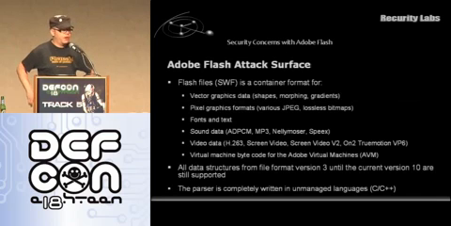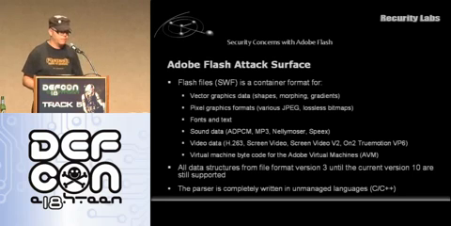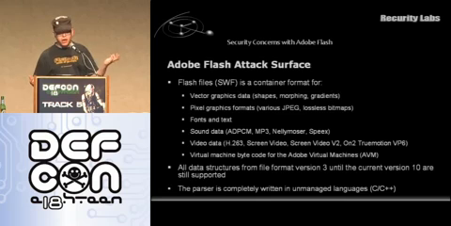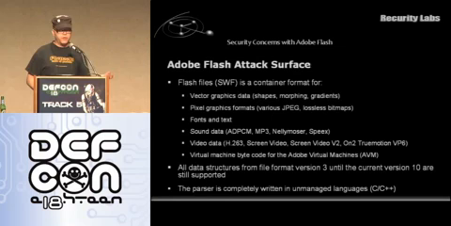What type of attack surface are we looking for when we load a Flash file into a Flash player? Well, the things that usually break in software when you try to exploit it are parsers, like the piece of code that actually takes apart the protocol or file format. And now the Flash file format is actually a container format that contains vector graphics, pixel graphics, fonts, sound data, video data of all types, and virtual machine code. What can possibly go wrong? Pretty much everything. So let's say 80% of the software is parsing, and it's all written in C by people from Adobe, and hence we have a problem.